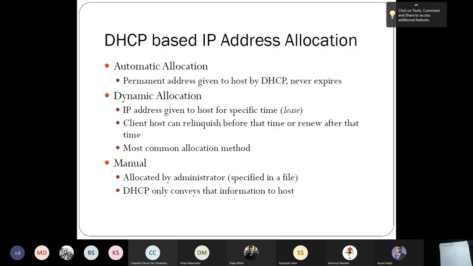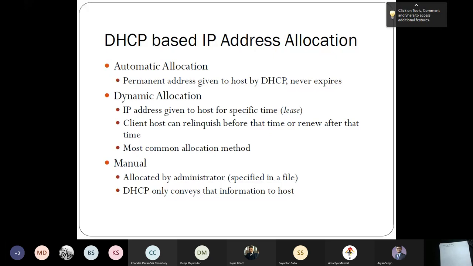Then everything becomes normal again. It starts up again and contacts the DHCP server because it does not have an IP. Now it should get back the same IP. Because if it gets a new, different IP, then the rest of the world will not be able to connect to the server. Server IPs have to be fixed, as you have seen in your labs also.